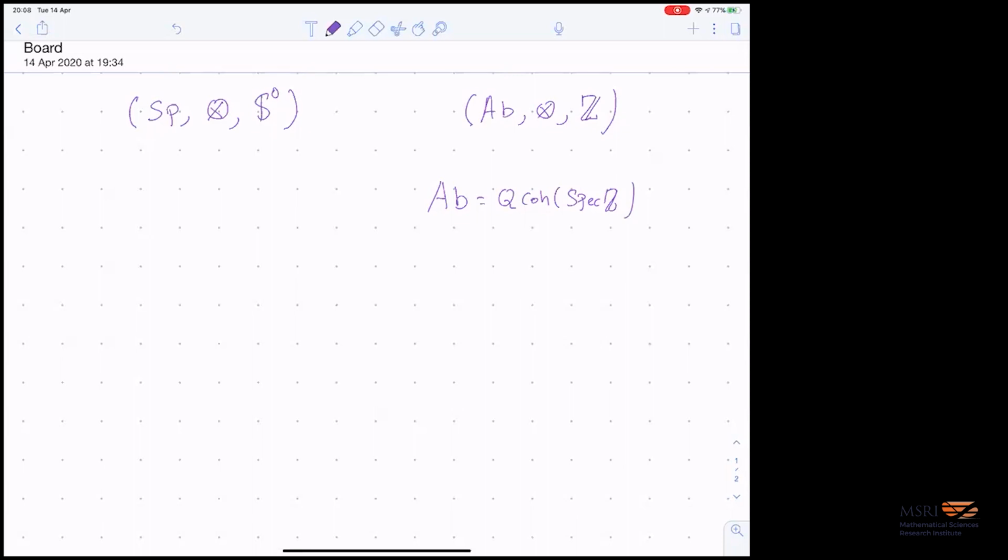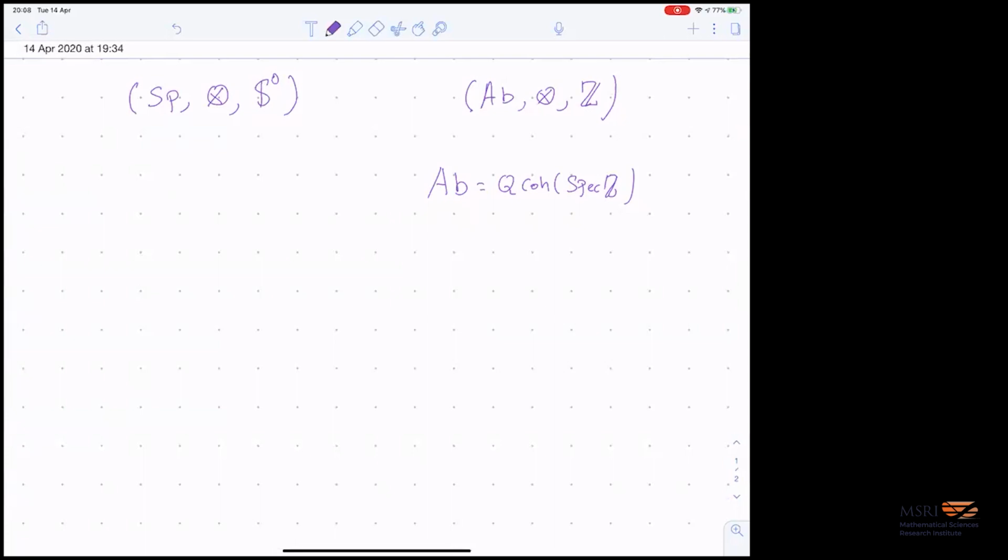Now this seems to be an awfully complicated way to write down the abelian groups. There are definitely many more letters on the right than there are on the left, but this tries to tell us some kind of a story. The story is that abelian groups can be thought of as something that lives over some space, and we can try to understand abelian groups by decomposing our abelian group fiber-wise and then gluing it back together, a divide and conquer perspective. And this topological space, the spectrum of Z, is actually very simple. There's one special point, the generic point, which is known as zero, and then there are closed points, one for every prime number.